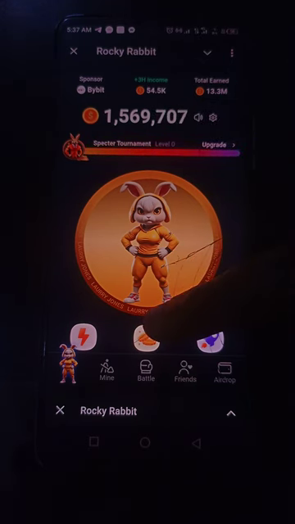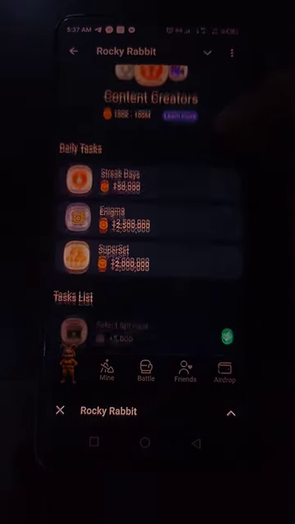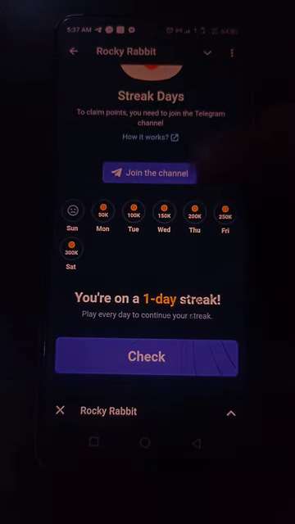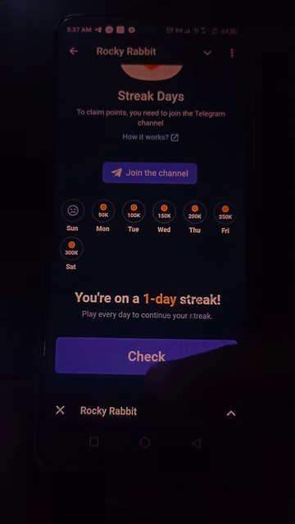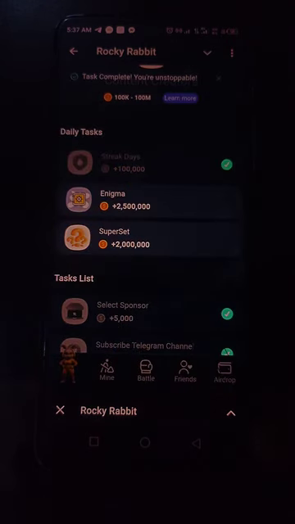Okay, so this is our earn button. Let's take the streak day. For today, Monday, you are on a 1-day streak. Play every day to continue your streak. So we check. We've gotten it. 100,000.